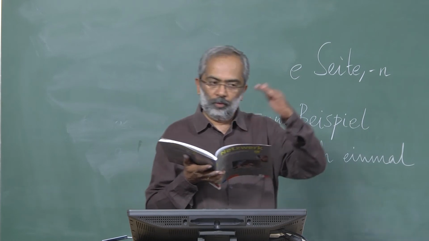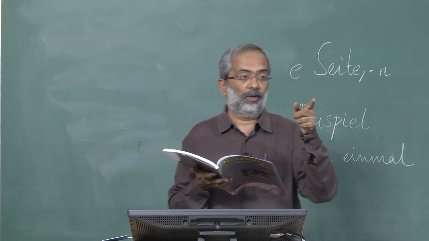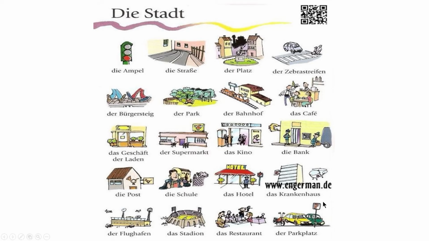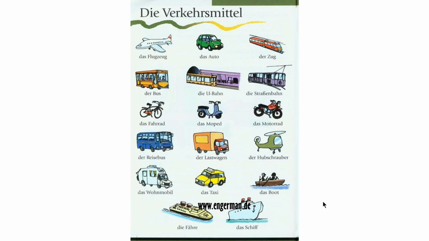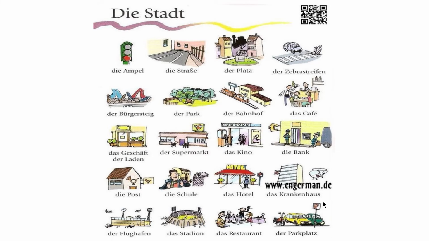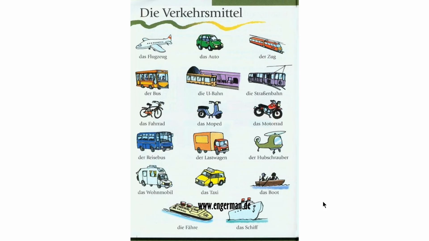Why don't you go through the remaining exercises and see if you can understand the task, what is to be done. Otherwise, ask. But before that, I have to introduce one small thing. This is preparation for the next lesson, for lesson 3. Okay, so the vocabulary that will come in lesson 3 will be around the city. And transport, for example. Okay, so die Stadt und die Verkehrsmittel. Verkehr is traffic or transport. Mittel is a medium, a means, means of transport. Okay, means of transport, Verkehrsmittel.